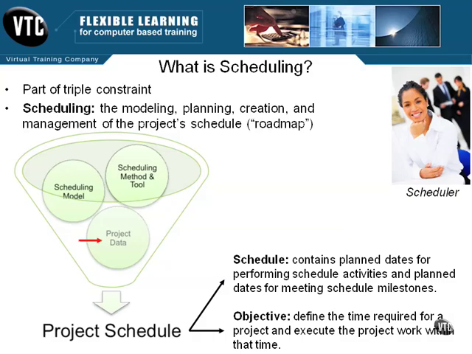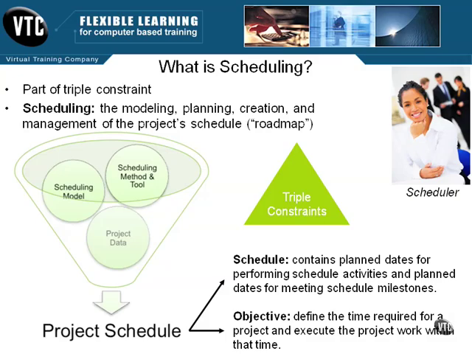Before closing, I'd like to mention a few points about the triple constraints, since I had opened this movie by mentioning that the schedule is part of it. By that, I meant time. Mention of the triple constraints was removed from the 4th edition of the PMBOK guide, and it's now typically referred to as the classic triple constraints. The concept is still very much mentioned within the latest version of the PMBOK guide, but in a broader context, so it's still very relevant.